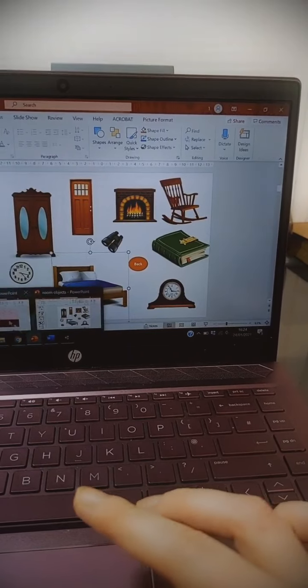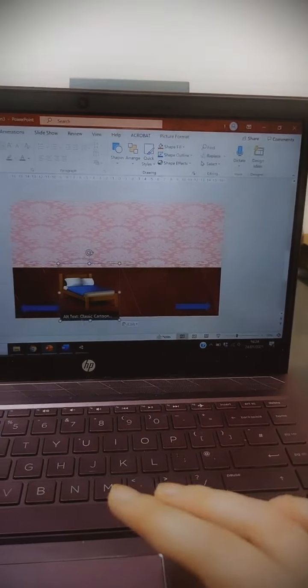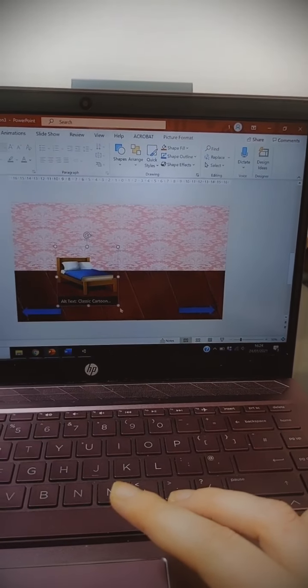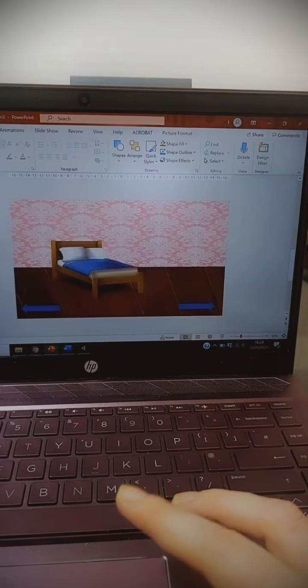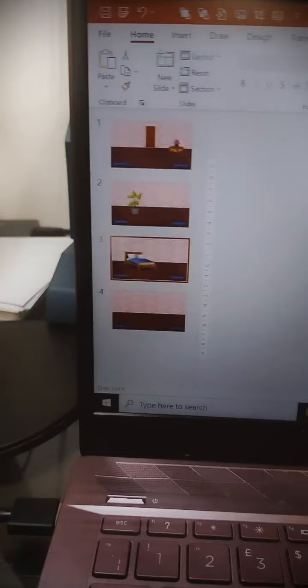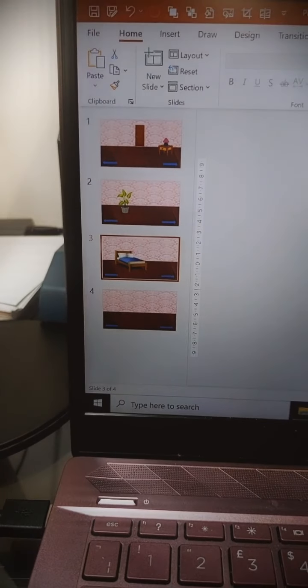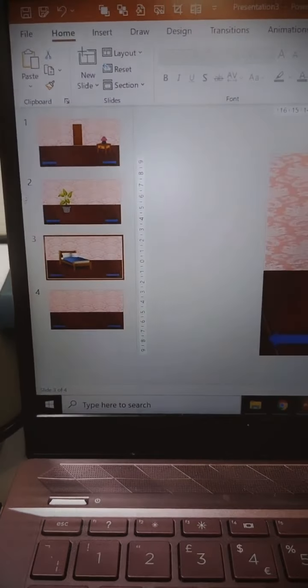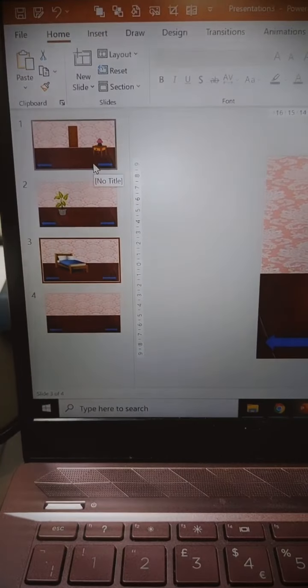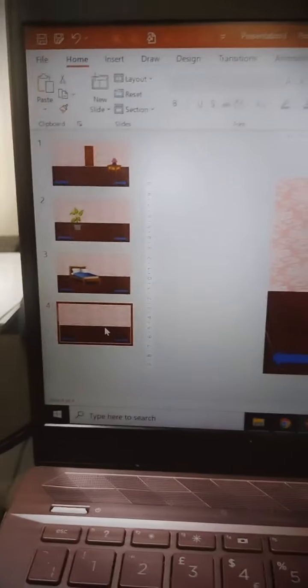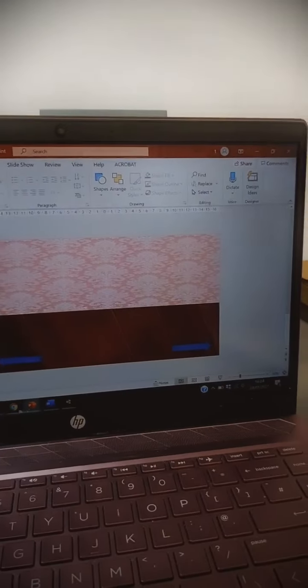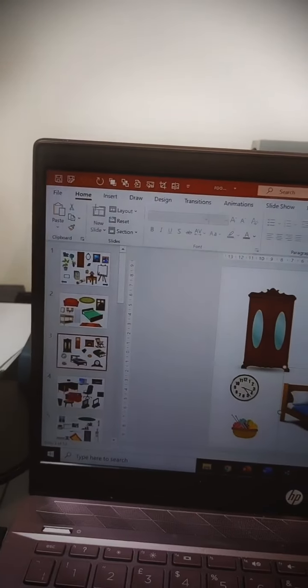Okay, like I say, you would put much more detail into your rooms. You would make them filled with lots of clues of what they need to do and all that kind of thing. If you can see over here, I hope I'm not losing anybody, you can see that these are the sides of the slides where each bit of the room goes. And you can design your room however you like. You can put all sorts of bits and bobs into it and make it really interesting. But like I say, this is just a demo. And I've got a lot to cover, so I'm being as quick as I can.